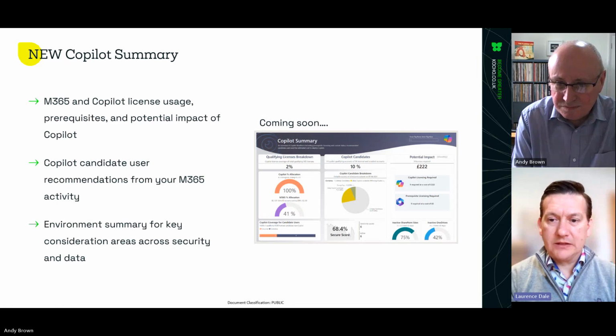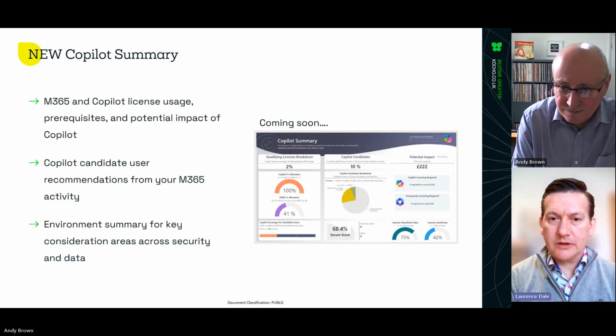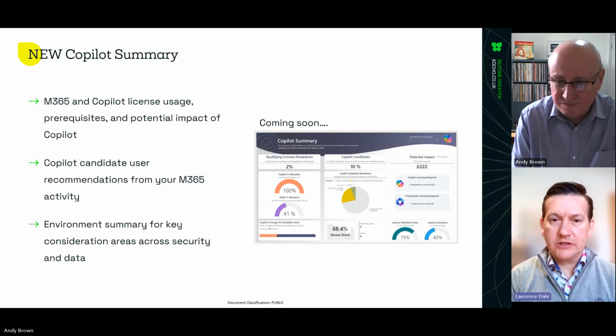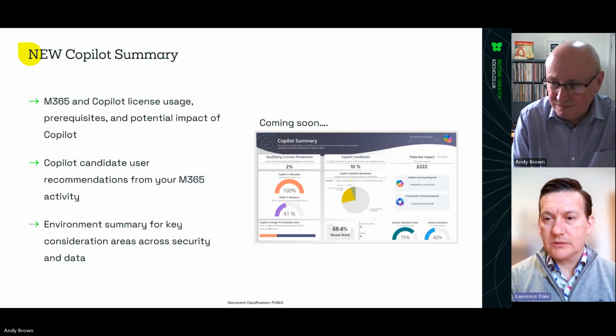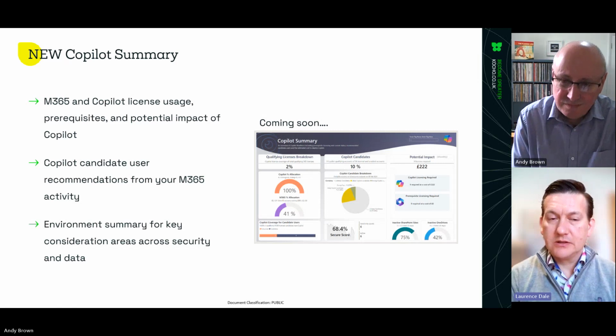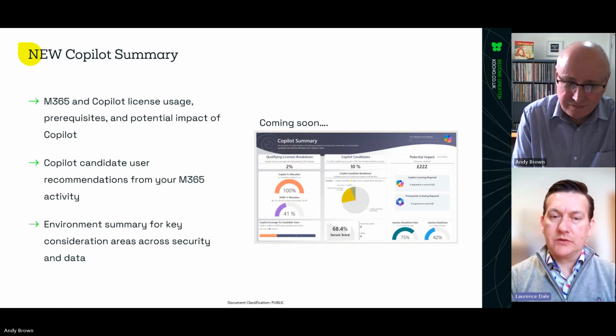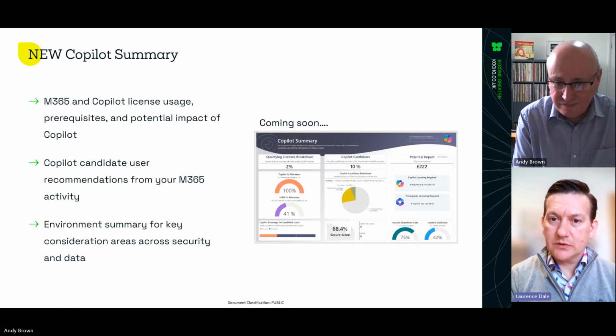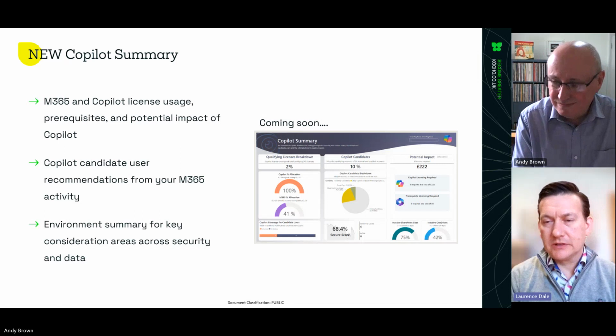that looks through the lens of, well, how ready am I with my current license profile? What do my candidates look like across my organization? And what's the potential impact from a cost perspective? We also look at the environment, and leveraging the smart tags that I've mentioned in the demo, you can then say, well, where are my candidates by geography, by department? And then you can start choosing and planning how you want to go through deployment. And the candidates are shortlisted in terms of strong, likely, and everyone else is marked as unlikely.